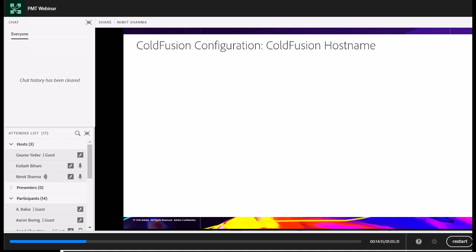Otherwise, when PMT is configured with CF, CF sends this hostname to the PMT server, and then PMT tries to talk to CF. If there is some problem with this hostname, PMT will not be able to talk to CF. So we need to ensure this hostname is configured correctly.